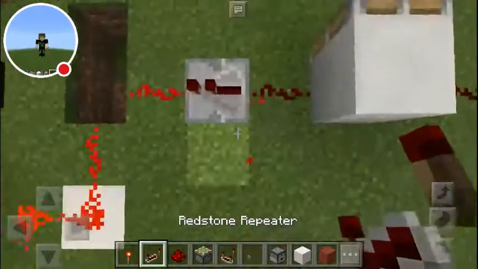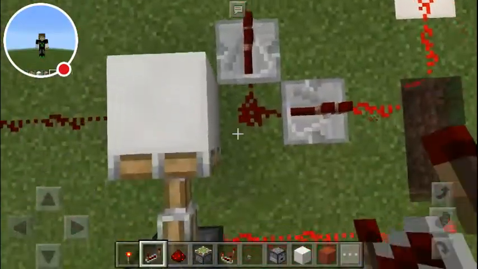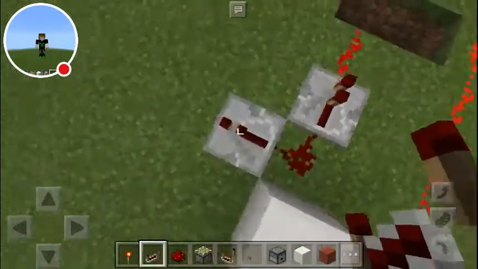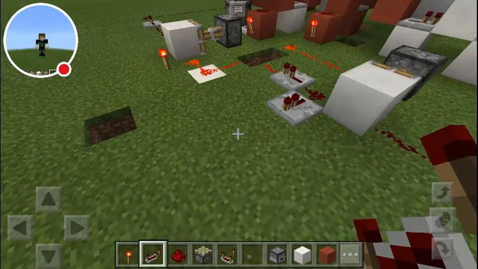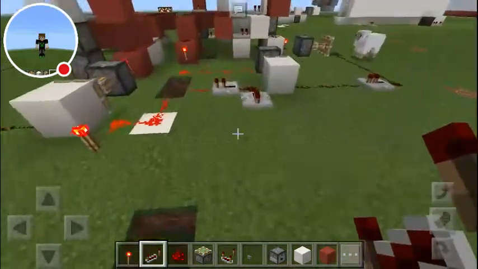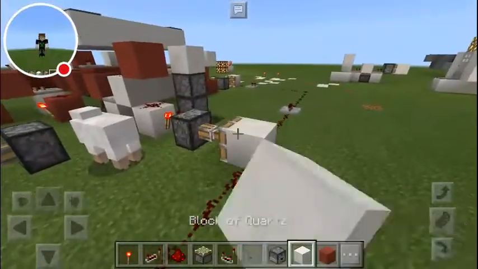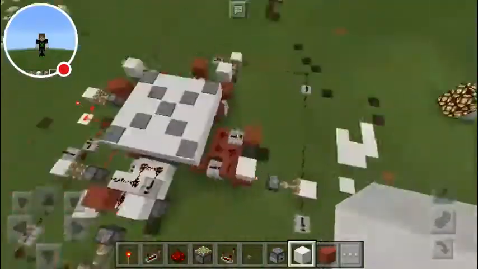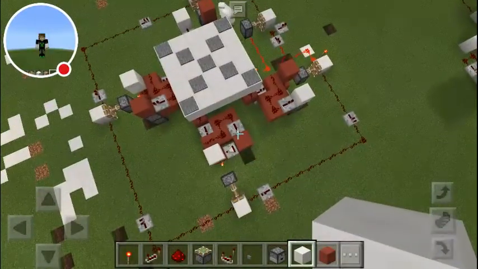This, and so you have this up there. That is not powered, and it does not have a block. Let's put one block on these. I have one block on those. Yeah. So then.